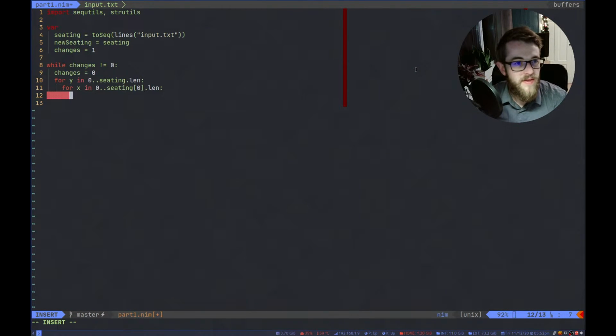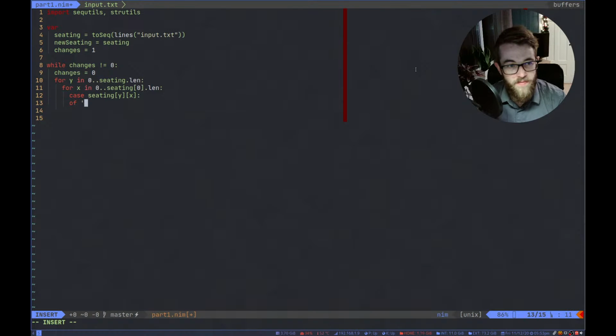Not great. Anyways, so now we have an x and a y for the seat that we're currently checking. So if seating y x, oh that's awkward, okay, it's not the floor, which is basically all we care about, or rather we could do case here actually.